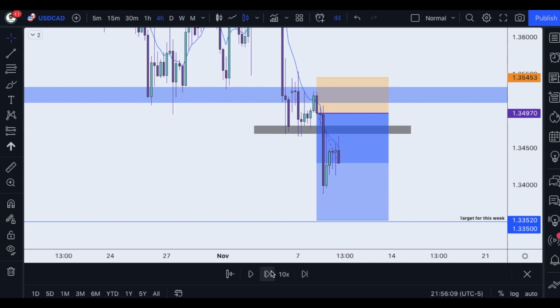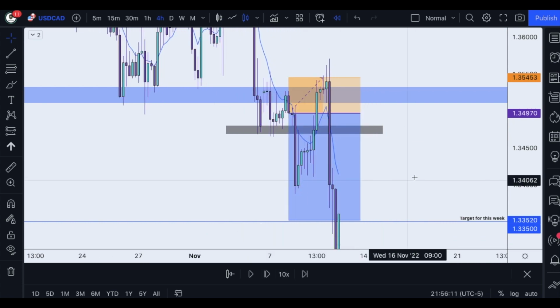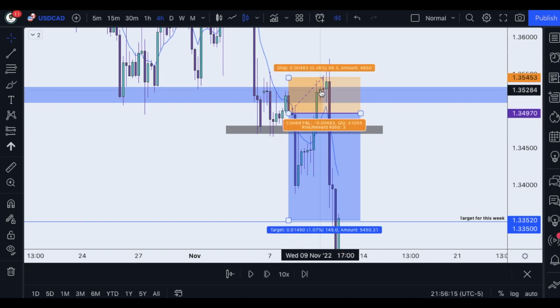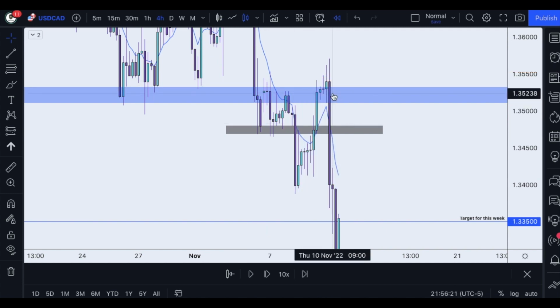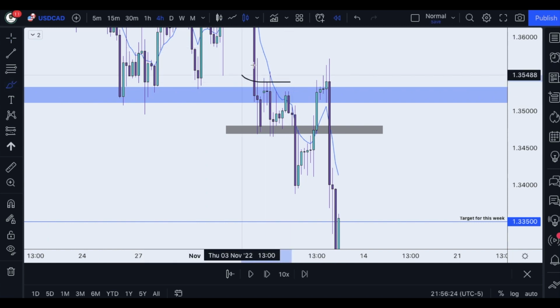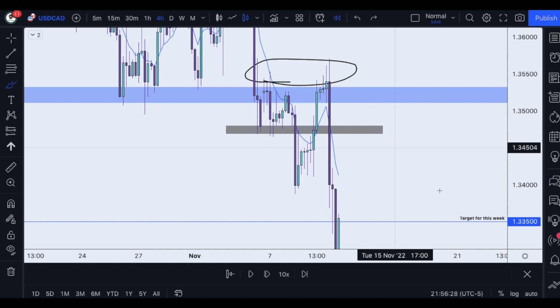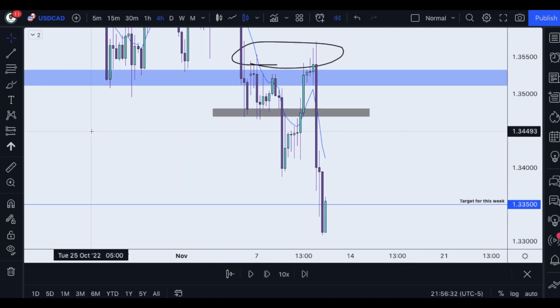And as you guys can see, price started to consolidate, started to do its thing. But essentially, what price was able to do, it came back up into this level. By the way, I want it to be clear here. We've already secured this trade. We've taken our profit. Price came back up, resisted again. Our setup was very beautiful. The sellers over here remained. Boom, another huge sell towards the downside, and our weekly target got crushed, and it went right below our weekly target, which was amazing.